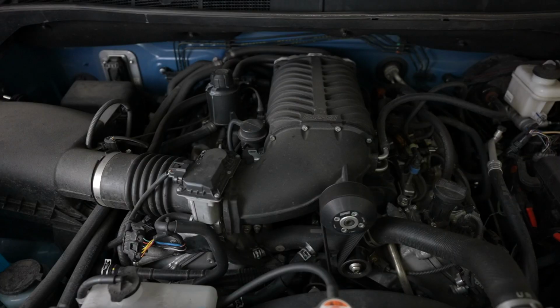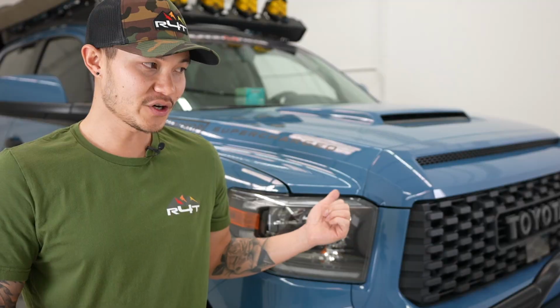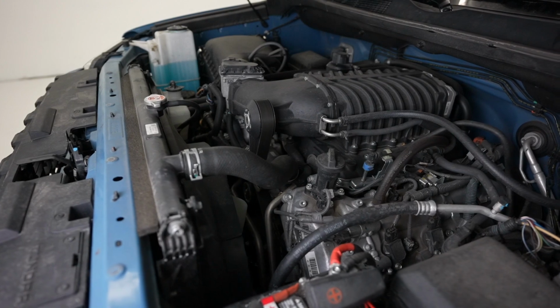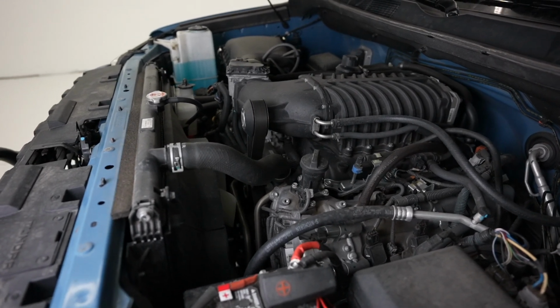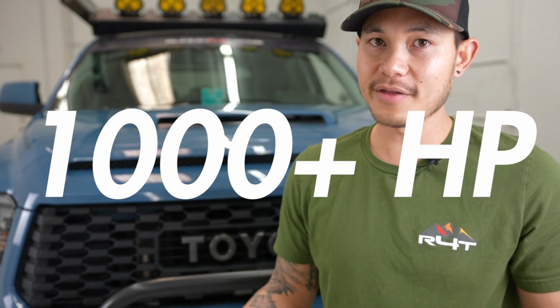Alright guys, now let's get into some specs about the Harrop Supercharger. So, the number one reason why we decided to go with Harrop is because they have the largest TVS supercharger available for the Tundra. So the Tundra has the 5.7 liter 3UR engine, which is also available in the Lexus LS. The larger the supercharger, obviously the more power it can produce. On top of being the largest TVS supercharger available, it's also really efficient. So that way the engine doesn't feel like it's working too hard to force air into the engine to produce that power. So with this supercharger, you are capable of making up to 1,000 horsepower with other supporting engine mods.